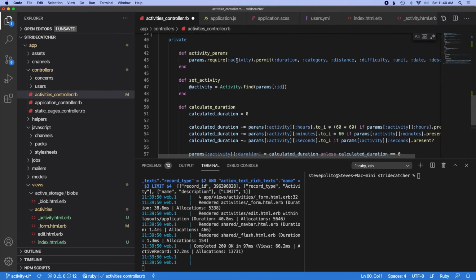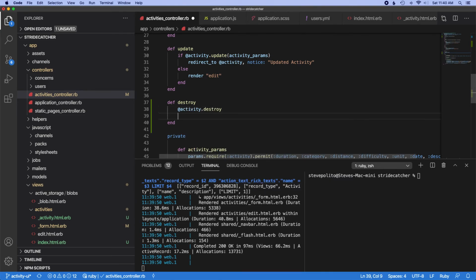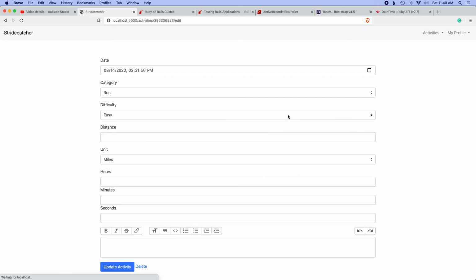Destroy, and then we can do activity dot destroy, and then do redirect to activities path, and then say activity deleted. Refresh this page.